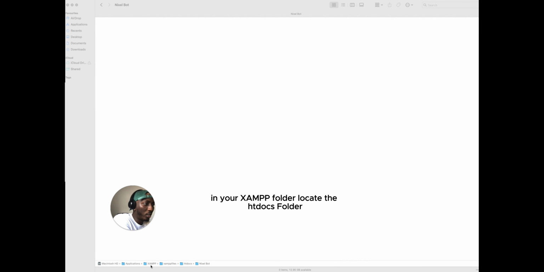In your XAMPP folder, locate htdocs and create a new folder with whatever name you want. In my case, I'm using Nixel bots, and this folder will house all the applications for this tutorial. As you can see, it's empty right now.